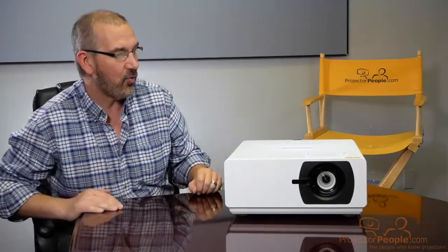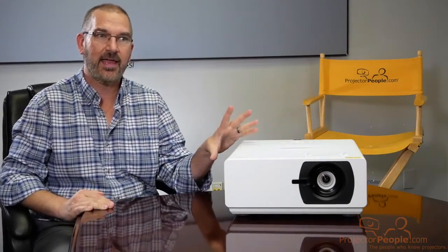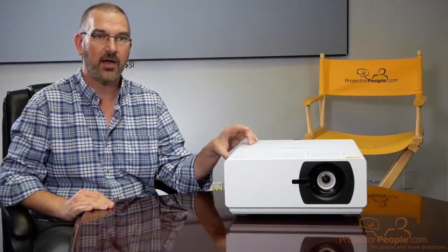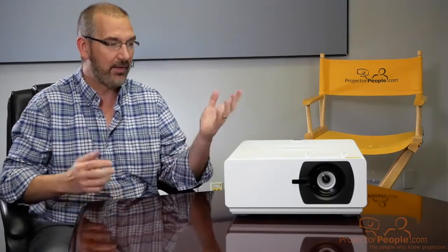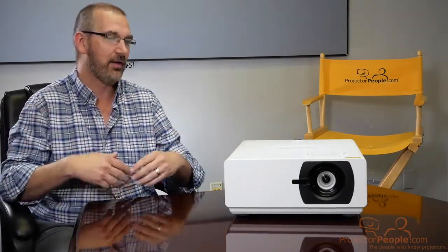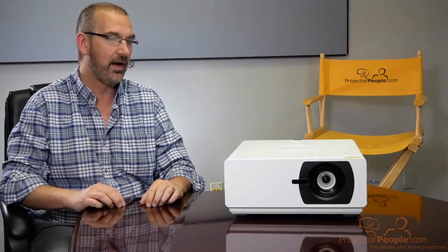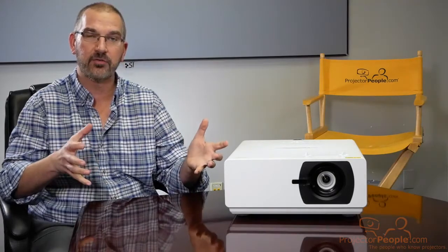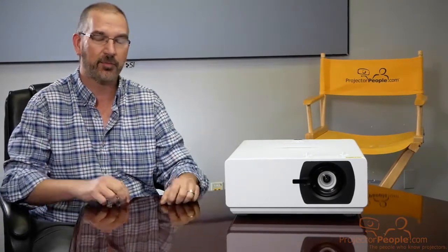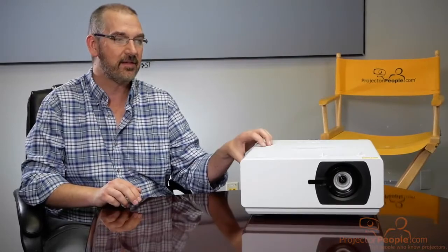Great. So we have in front of us a projector from ViewSonic. ViewSonic is not a company that we have done a lot of demos with the projectors for, but we have a great relationship with these guys, and they've been in the industry forever. You probably know them from a lot of their home theater or home entertainment units. They have some great budget projectors for small, medium businesses, conference rooms, but they are getting into the installation market more and more, and this is what we're talking about today.